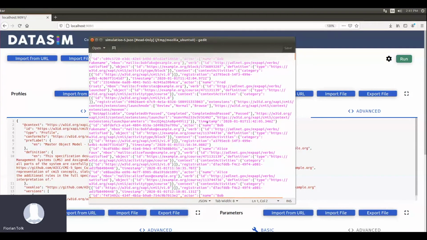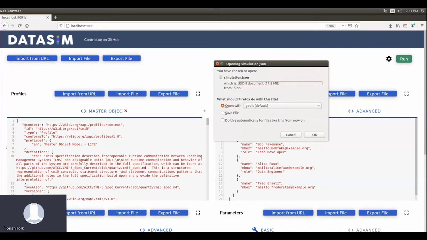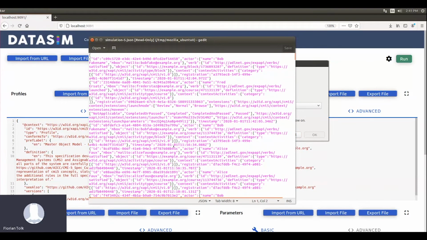Now, normally this would have taken a bunch of people a whole lot of time to generate via testing, or it would have been random and unordered rather than going through the cmi5 statements that we normally go through when we launch an activity. Oh, look, because I clicked the button more than once, here's another one. And it should be the exact same document. So yes, this is the result that you see. It's a lot more impressive than it looks, just because this is based off of the profile. But now I'll hand it back to you, Andy.